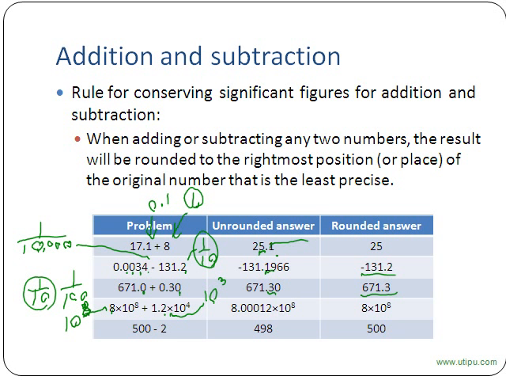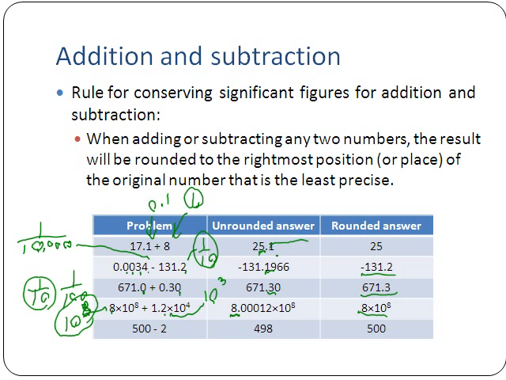So we are comparing which one is less precise, 10 to the 8th or 10 to the 3rd. Well, 10 to the 8th is a bigger number, so it's less precise if you measured it to that. So we're going to take it to the 10 to the 8th place. In 8.00012 times 10 to the 8th, the 10 to the 8th place is right here, and so it just becomes 8 times 10 to the 8th for our final answer.